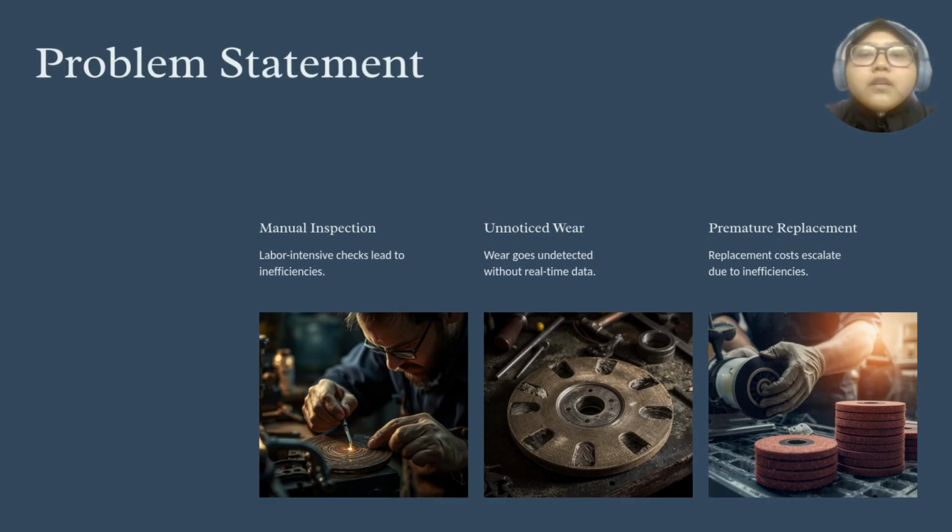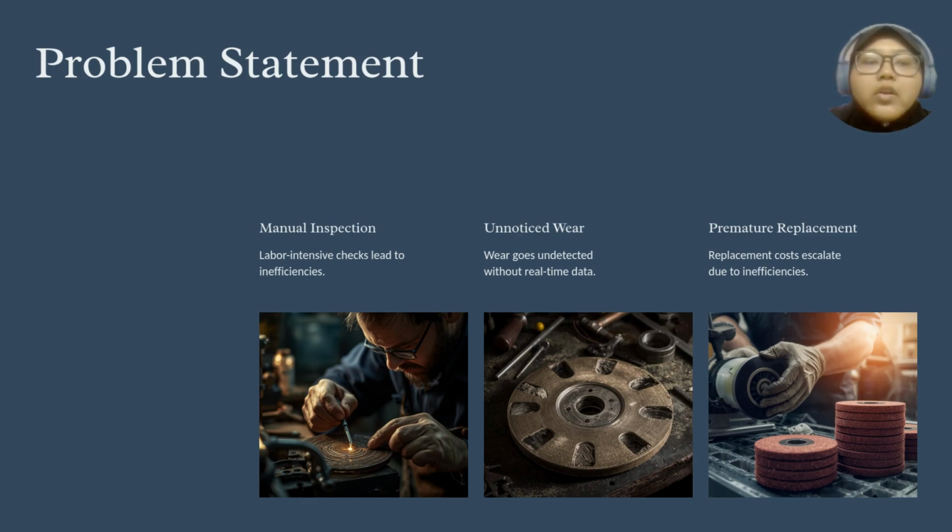Next, I will present about the problem statement. This slide explains the problem statement of our project. Currently, grinding wheel inspection is done manually. This process takes time and depends heavily on operator experience. Because there is no real-time monitoring, wheel wear is often not noticed early. This can cause poor grinding quality and unexpected machine downtime.